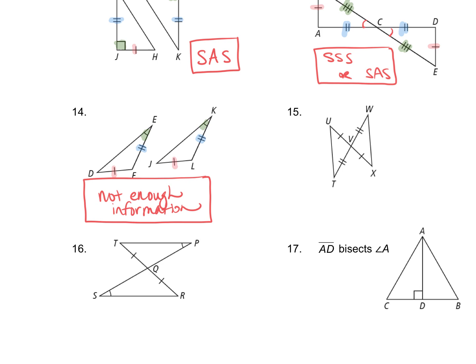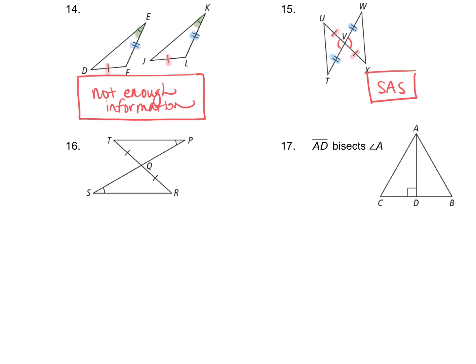All right, so number 15, we've got some congruencies. We got this side congruent to this side. This side is congruent to this side. So we have two sides congruent. Might be tempting to say not enough information, but we have to always be on the lookout for vertical angles, a shared side, overlapping sides or angles. So we do have vertical angles here. Those are going to be our congruent angles that are vertical. So now we have two sides, and this is the included angle. So two sides and the included angle is side, angle, side. So those are congruent by side, angle, side.